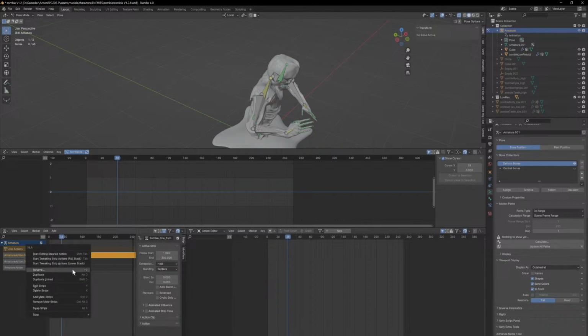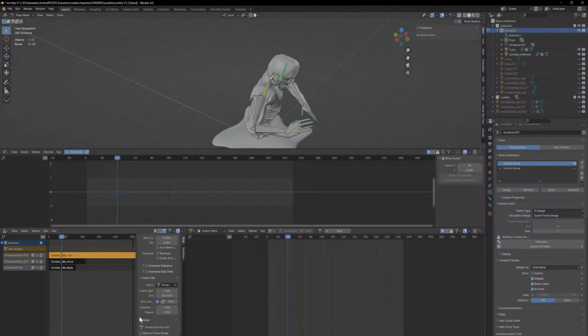Can we make this loop? I think there's a way to make them loop, maybe in modifiers. I don't know. I don't really want to mess too much with it. What is cyclical animation? This animation is intended to be used as a cycle, looping over and over.